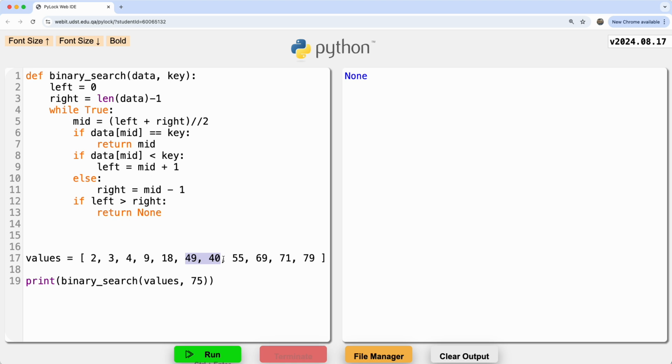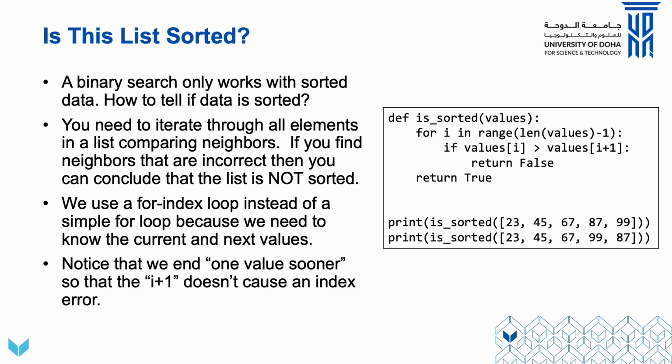So therefore, if this is ever false, don't attempt to run a binary search, because you're going to end up not finding what you're looking for. Unfortunately, I don't know if I'd be able to actually get this to work. I mean, we'll try it. I'll try asking for 40. I don't know whether or not it'll find it. It says it's not there. Because I believe what happens is it looks at this number right here and says what I'm looking for is smaller, so I'll ignore all the stuff to the right and only search in here. So yes, you need to have this sorted. Otherwise, your binary search just doesn't work.